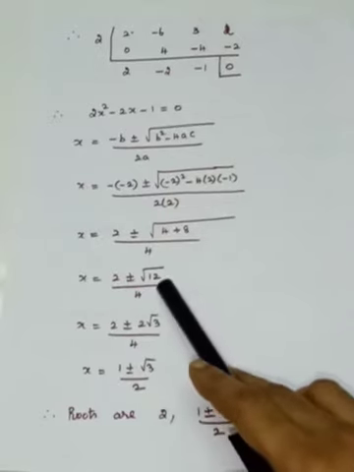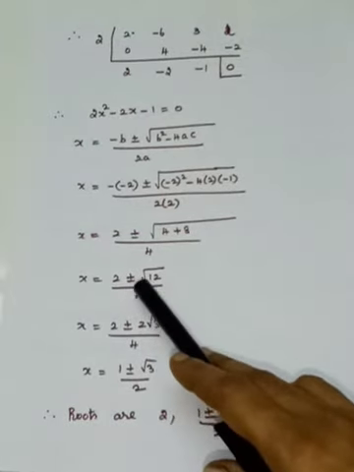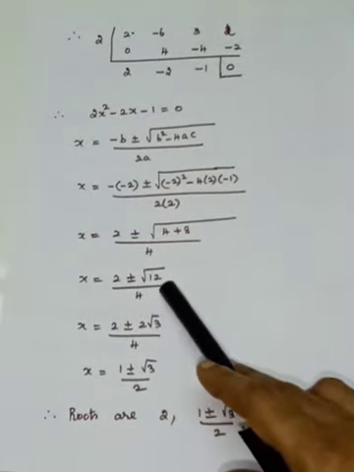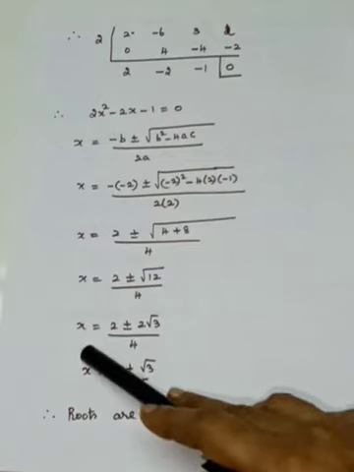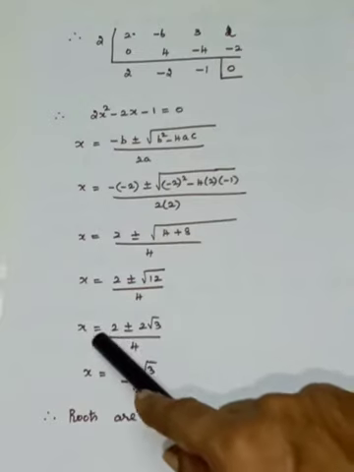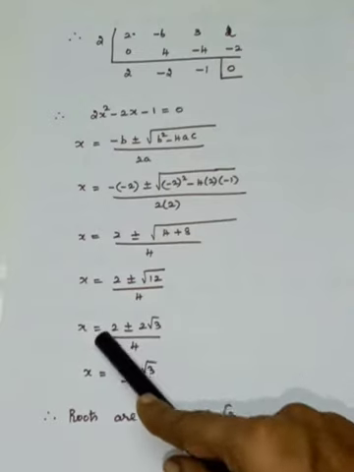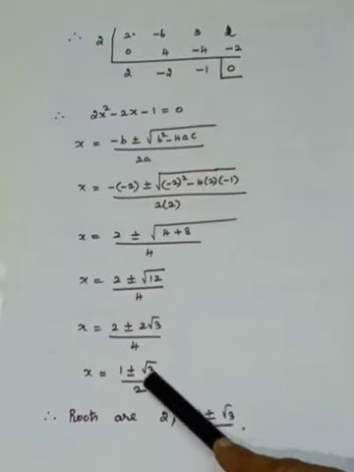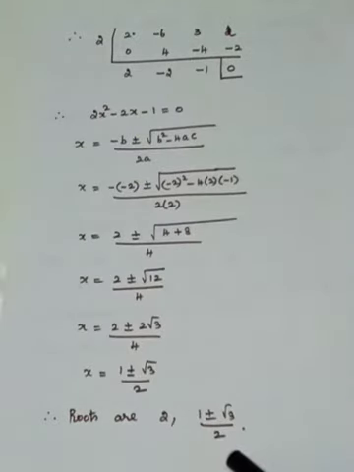So it is root 12 by 2 plus or minus root 12 by 4. So root 12 can be written as square root of 4 into 3. Square root of 4 is 2. 2 root 3. So if you take 2 common, here you will have 1 plus or minus root 3. Okay. So the numerator 2, which we have taken as common, has to be cancelled with 4. So in the denominator you will have 2. So what are the roots? Already one root, and the remaining are 1 plus or minus root 3 by 2. So we have solved the problem.